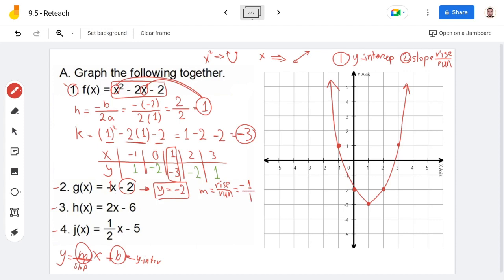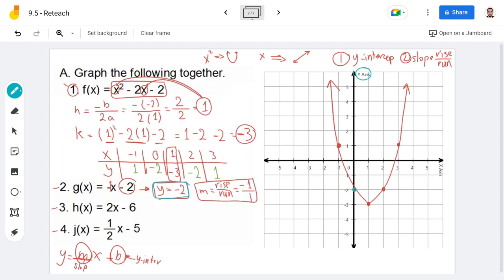Now when you need to start drawing, first let me change the color, let me do the blue one. First always start from y negative 2. So where is y? This is y. So where is y negative 2? This one is negative 2.